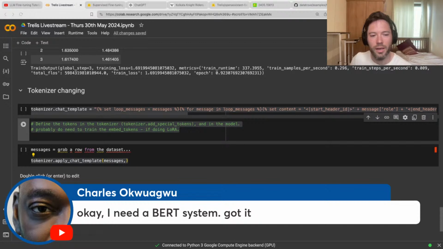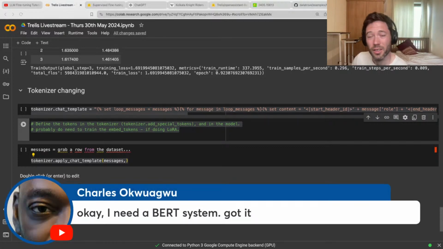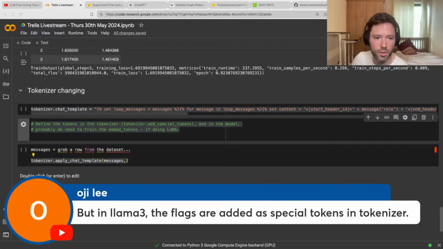Okay, yeah, something like BERT. Something like that. T5, maybe you can look at T5 as well. I haven't done a lot of work, Charles, on classification. You have to look around a bit at the models and what would be the best starting point. Technically you can take any model, even a Llama model, and convert it into a classifier by swapping out the language model head so that it will just predict a number or something else. But that's kind of custom. You don't want to do custom. You want to start with a model that's defined. It'll just make the tooling easier. You can use the tooling from Hugging Face.